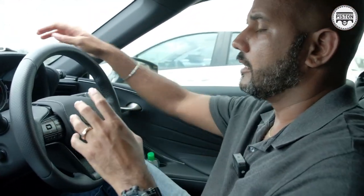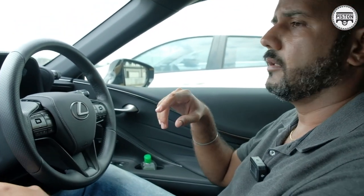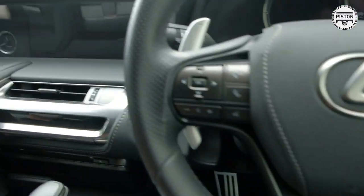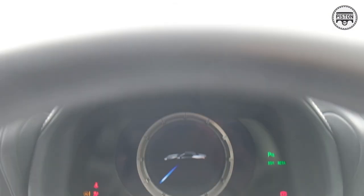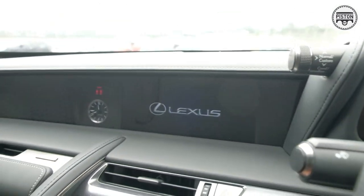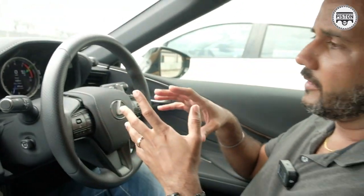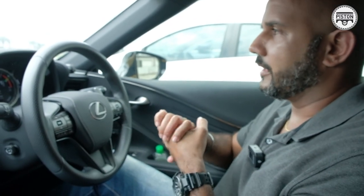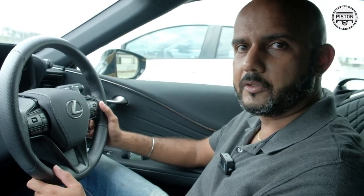Another thing I really like — I hope we can capture this — when you turn the car on, check out the Lexus display on the heads-up display. There's a lot of artwork going on in the heads-up display as well. It's just Lexus intuition to the human body — they kind of know what you're going to do or what you need, even before you know you need it.